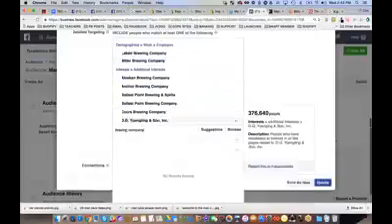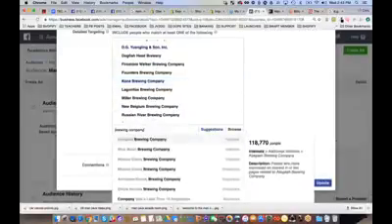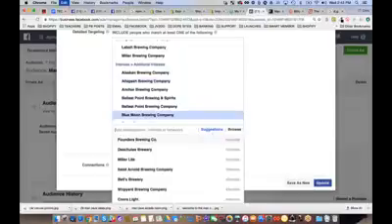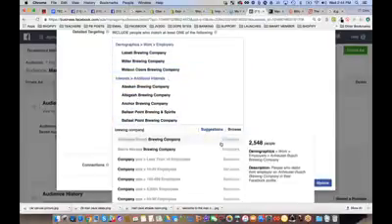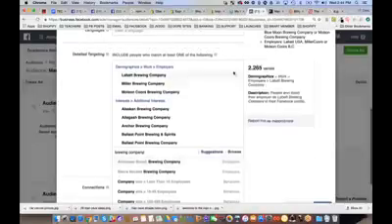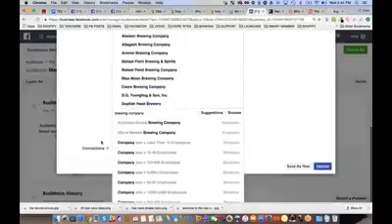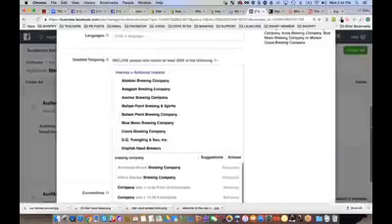Look at how many I can grab. Just look at how deep of an audience I'm going to be able to get by doing this. See what I'm doing? I'm just going to keep doing this. Brewing company. I'm going to grab all of these that end with brewing company right here. Only these are employers, so I don't want to dive into employers now. Just interests. So it looks like I tapped out the interest for brewing company.